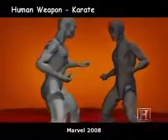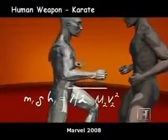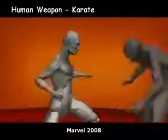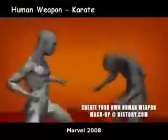Rotating your fist 180 degrees right before it strikes the intended target, the twisting snap of the arm maximizes the speed of the punch and magnifies the force of the blow by concentrating the impact on the first two knuckles of your hand. Done correctly, it can deliver as much energy as a bowling ball dropped from the top of a house, more than enough to cause soft tissue damage or break a rib.